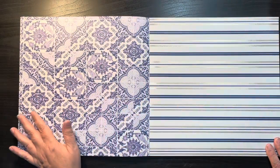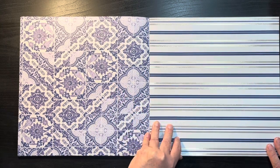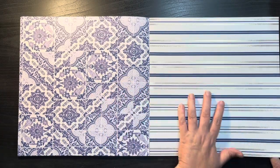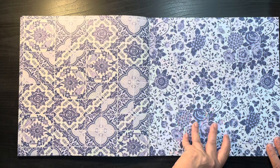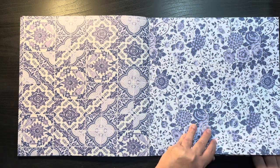This looks like your kitchen tile that you'd see, the blue tile, or in a bathroom. Very cool, with the stripe, with a little bit of the gold in it. And then you have another floral, that's again that ink blue color that will go with the wedding.